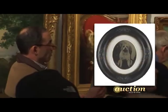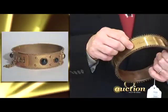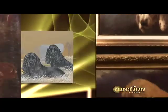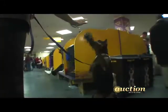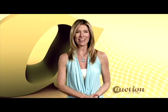$1,200 for the Whippets, $1,300, $1,400, $1,500. Hitting the auction block, turn-of-the-century canine collars, decorative dog items, barkable bronzes, and pooch-inspired paintings from pedigreed artists. As luck would have it, Barkfest is the same week as the Westminster Dog Show, and we've got a backstage pass. That's right, the Big Apple has gone to the dogs, and it's all coming up next.